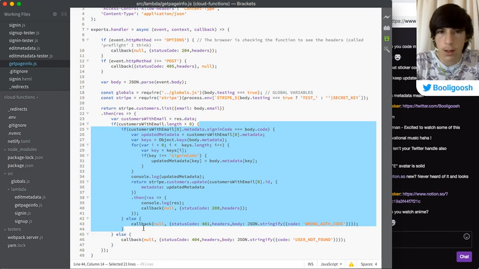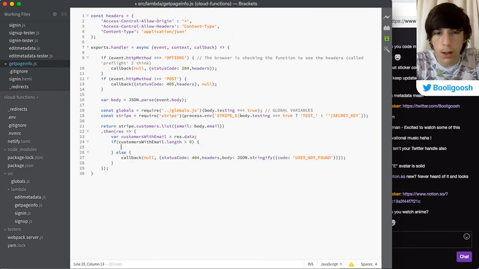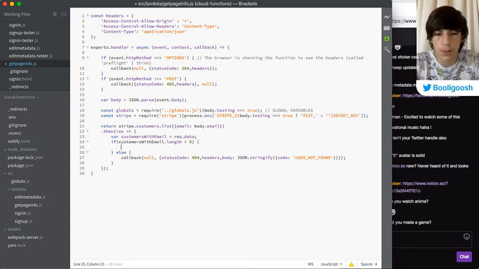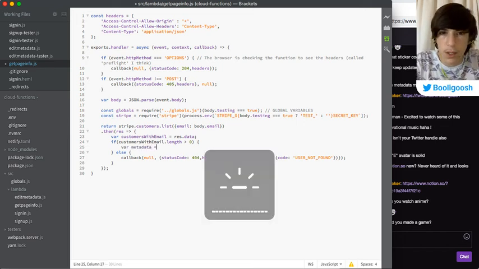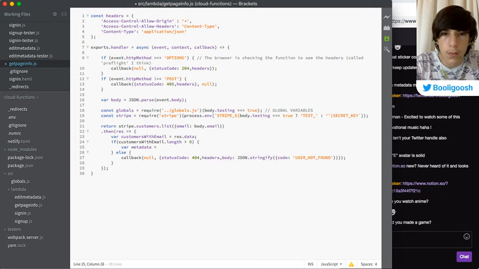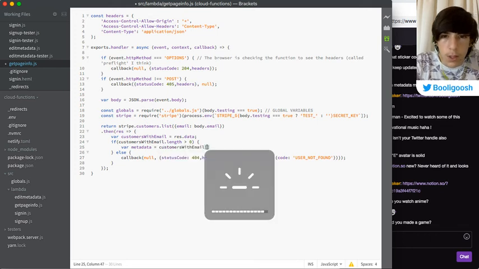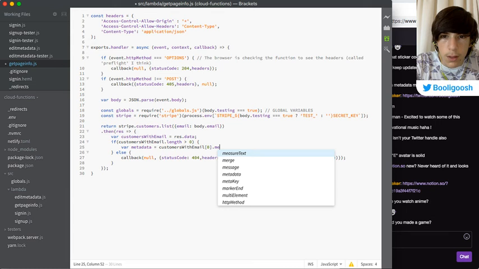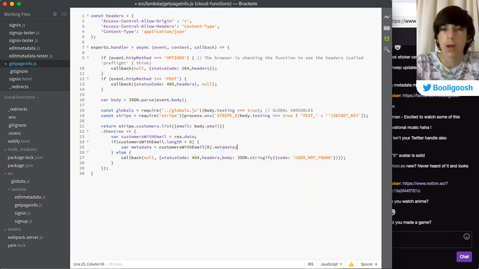So I think when it comes to that, in here, if it can find the Stripe customer, then what we want to do is get metadata. So we'll say var metadata equals customers with email 0.metadata. Cool.